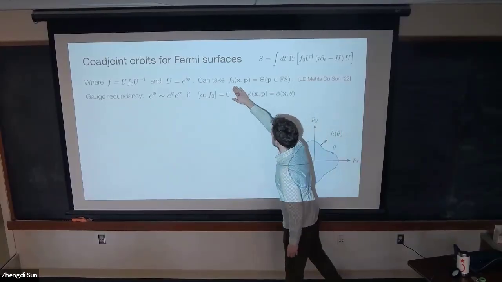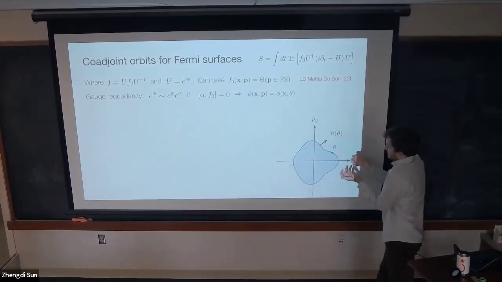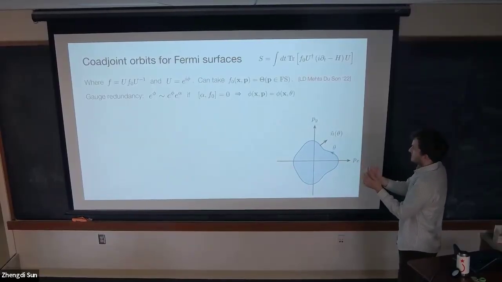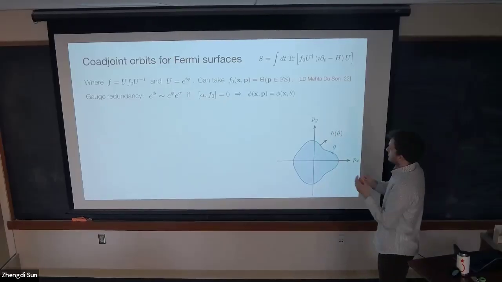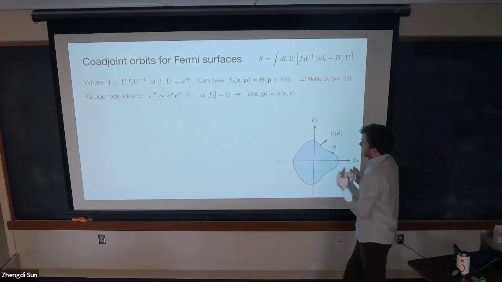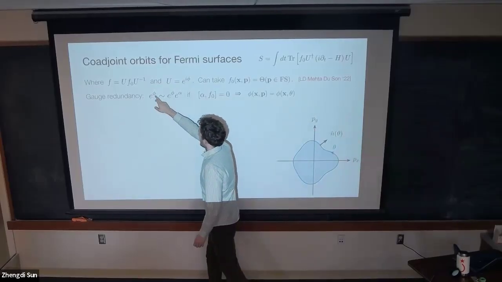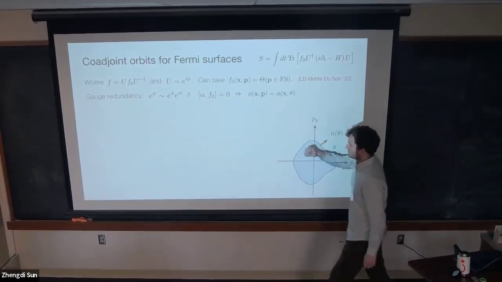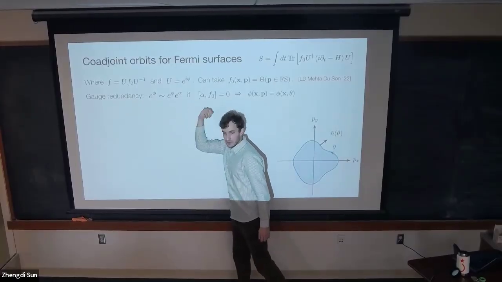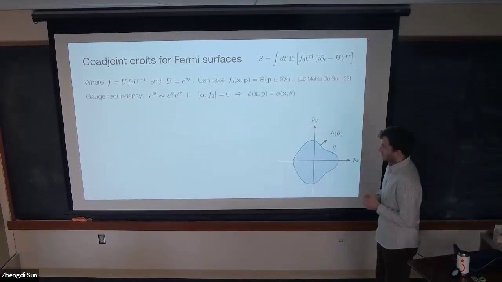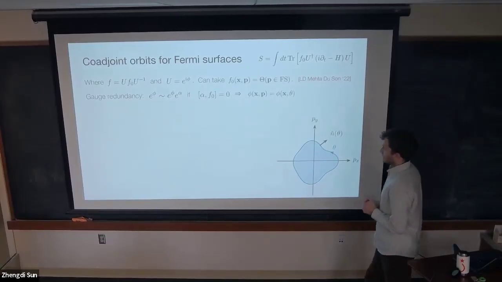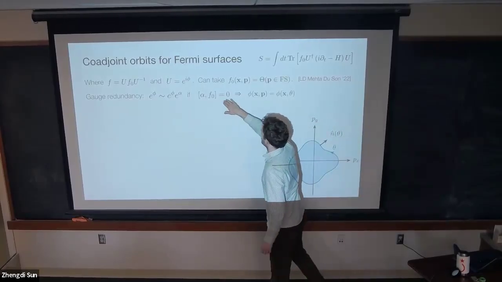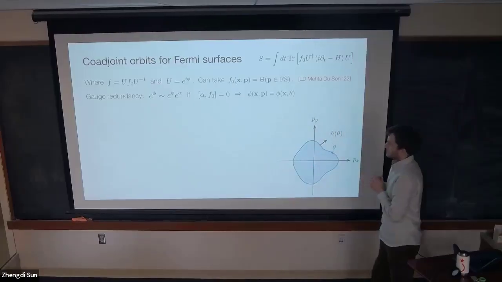So the reference state, you could take it to be anything, but if you want to do perturbation theory, it's going to be useful for it to be the Fermi surface at rest, the actual expectation value of the fermion two-point function, and then you can expand in phi. Now notice that not any phi leads to a new independent reference state. Two phis that differ by an alpha that commutes with my reference state clearly are equivalent, right? They'll lead to the same f. So there's some kind of gauge redundancy in this description. And you can use this gauge redundancy to fix phi, to put phi in some canonical form.